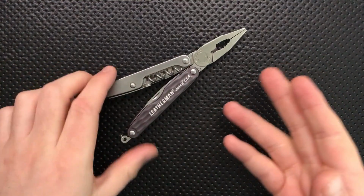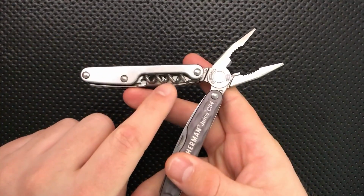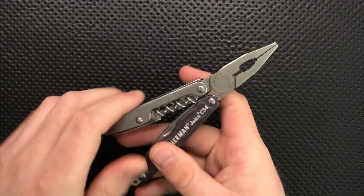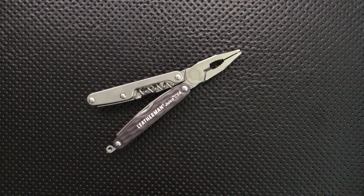Anyways, so that's the Leatherman Juice CS4. I hope this can be... Oh, juice like wine. I finally got that. Okay, moving on. Sorry, not a brilliant man.